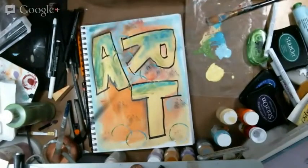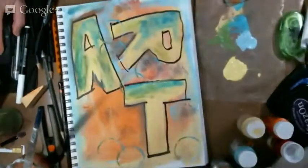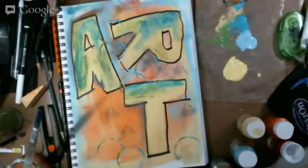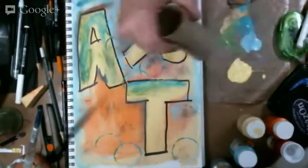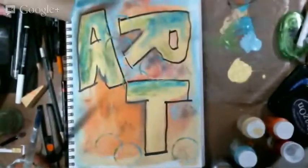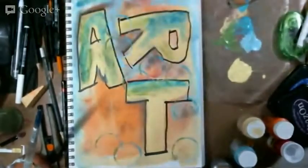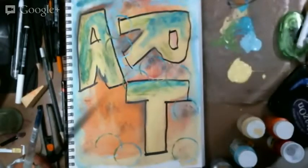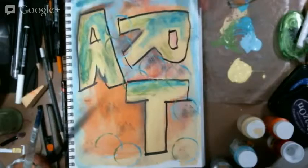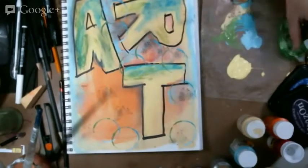I really like that. You guys see that? Isn't that cool? Look at the depth I got with that. Just a simple toilet paper roll. And I'm just dipping it into 3 colors only because they happen to be close to each other. Okay, I think I like that. Enough with the toilet paper roll. And you can either recycle that or get rid of it when you're done. Okay, back to my paint pen.